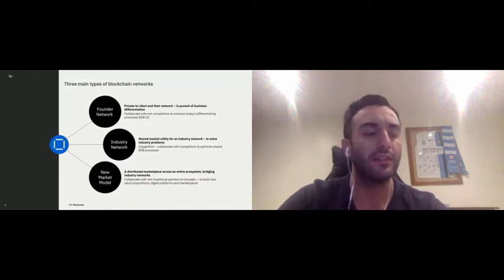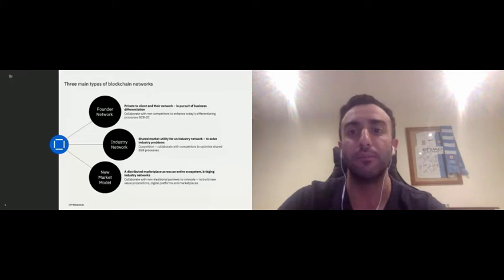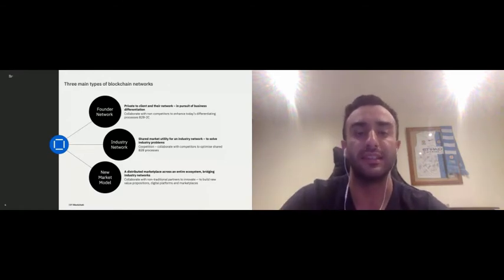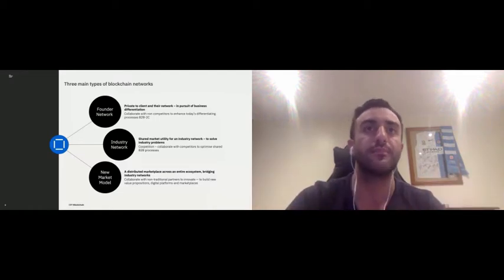Founder networks, think of large businesses that exist. The greatest example, if you know many of the IBM blockchain projects that exist, a founder network would be an example of IBM Food Trust with Walmart, or TradeLens with Maersk, where these large organizations have such a large amount of clout in the industry that they can begin to pull different levers to get different people to join their own project. You are collaborating with non-competitors in this example, Food Trust, Walmart, having your avocado farmers come in, build it up all the way, and say, no, this is the new supply chain that we're going to be using. You need to use Food Trust.